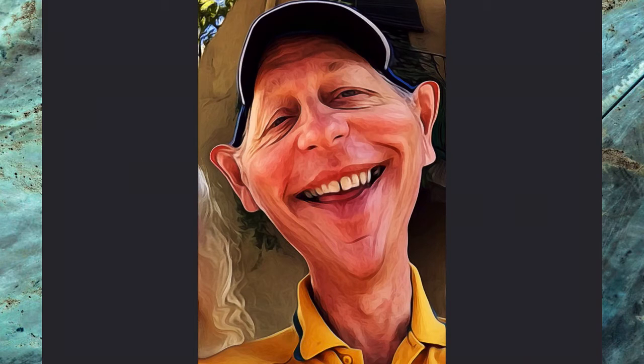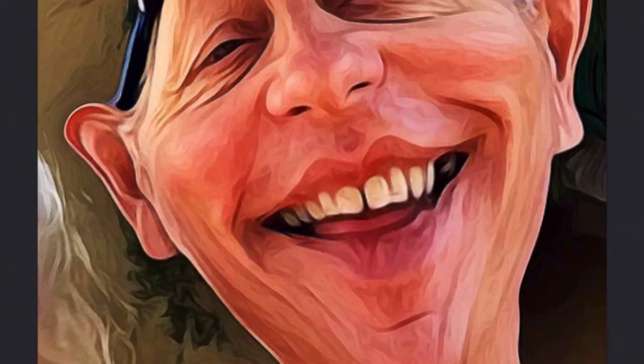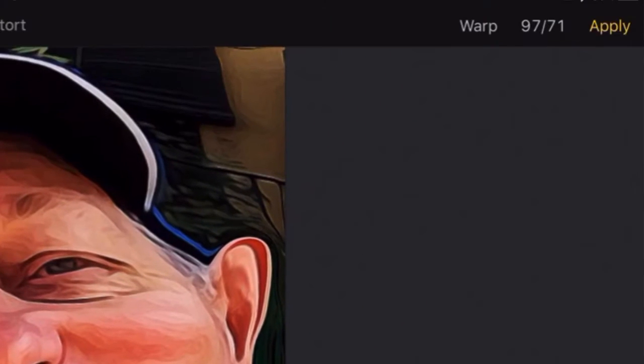So let's just make the lips a little bit bigger as well — the lips a little bit bigger and funnier looking. I'm going to make the bottom lip bigger as well. I've got a bit of a wiggly line on that there, I'll have to clean that up in a bit. Also I want to make the eyes look a bit bigger as well. So let's just click on apply for that first of all and get rid of the warp.